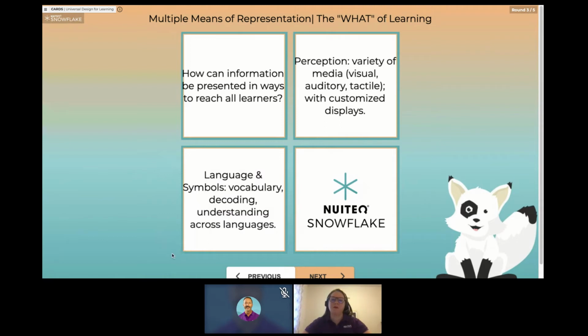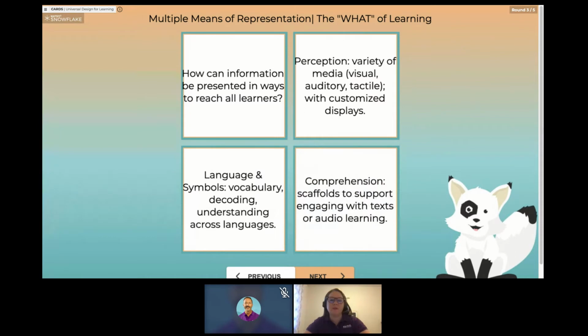So for example, going back to my own experience with social studies, if I were doing a lesson activity to teach vocabulary and I wanted to teach the definition of monarchy, I could have the word monarchy on one of my cards, and then I could also have a picture that would relate to it. So maybe a picture of a crown or a picture of the Queen of England, something that makes the students build that connection between the word and what the word would look like. And then I could also record audio of that word being read as well as the definition.